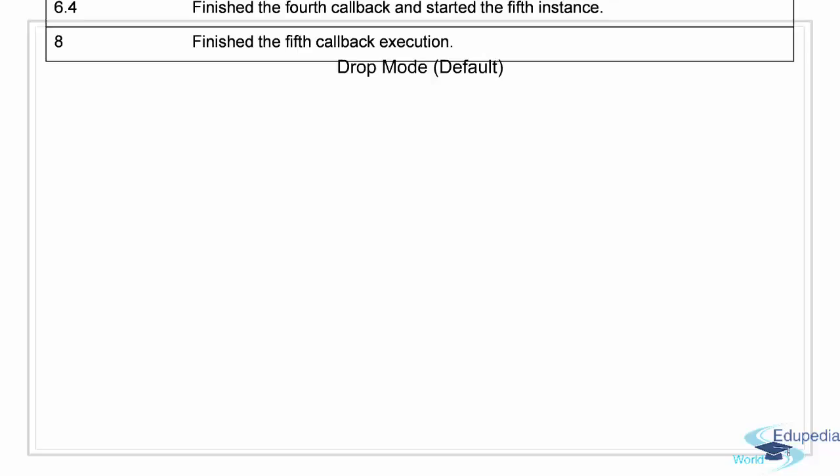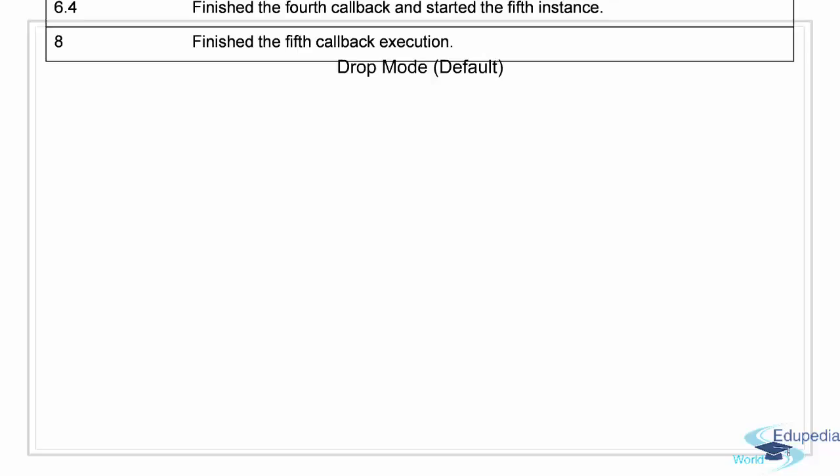At the fifth second, the timer object is invoked again, so it attempts to start another callback. An instance is running, but the execution queue is empty, so the timer adds the callback to the queue. This is the fifth instance that will run. At 6 seconds, the timer object will do nothing as we have told it to execute only 5 tasks. The fifth instance is already loaded in the execution queue.